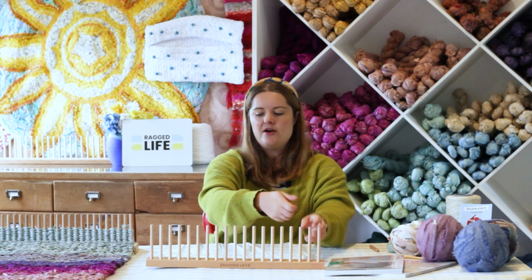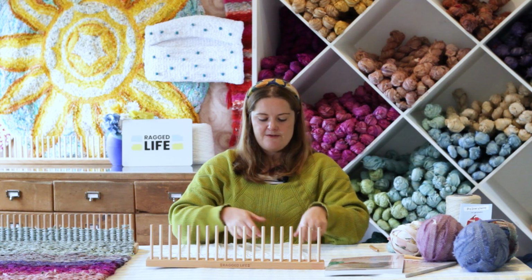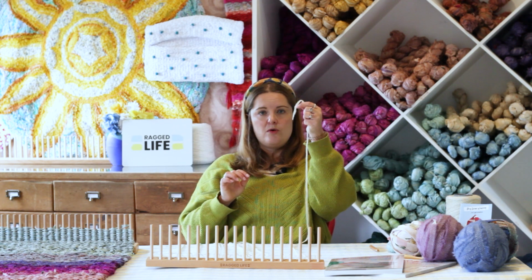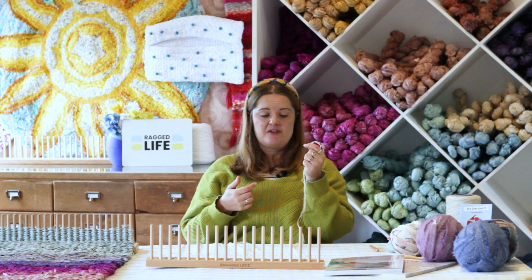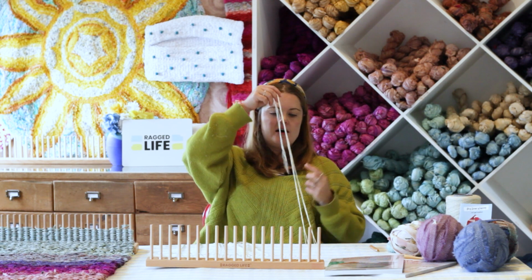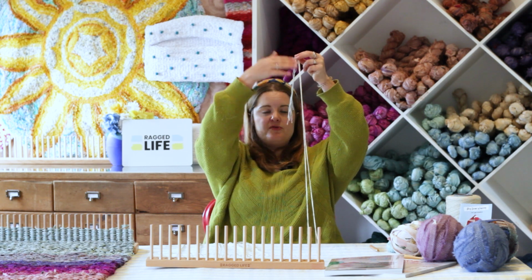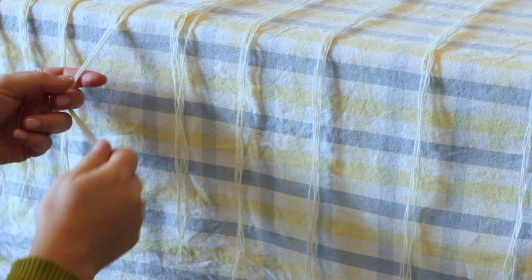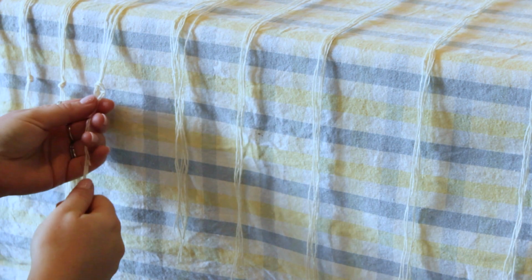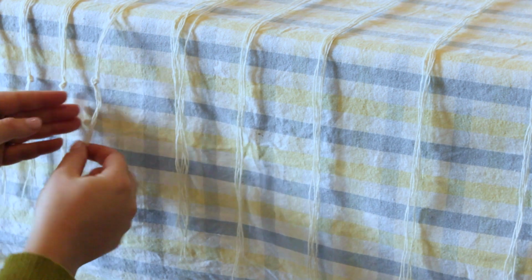So now, if I started peg loom weaving on this peg loom, all of my weaving would eventually fall off the bottoms of my warp because there's nothing to secure them in position. So at this stage, what we need to do is tie the ends of these warp strands together so that it prevents the weaving from falling off. So the way in which you do that is you take the warp strands from 2 pegs. So it'll be 4 strings that you're taking together.